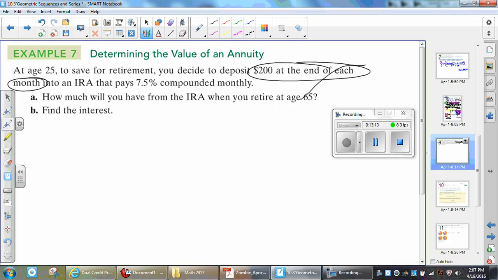You said that annuity was different from something else? Yes, from just the savings account. Okay, so let me rephrase, or correct myself. With the savings account, you just put the money in and let it accumulate interest. That was what we did in chapter 3. And with an annuity, you keep putting money in every month.